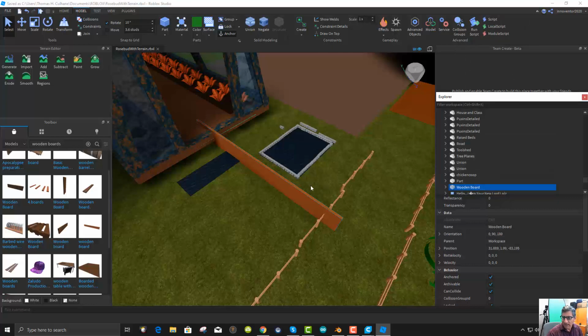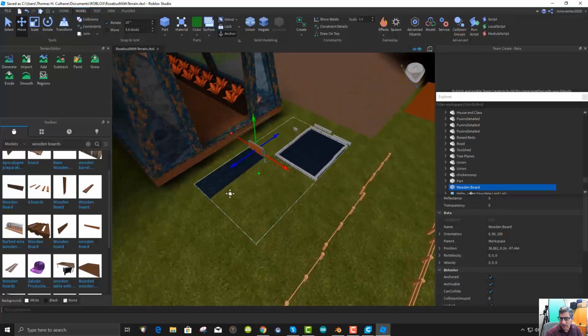And this wooden board now, if I move it back this way, can be scaled with each of the handles to a different size. So if I want to go like this, I can scale that, and then move it. And this is probably way too high.